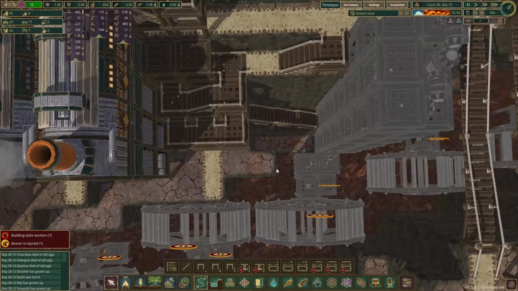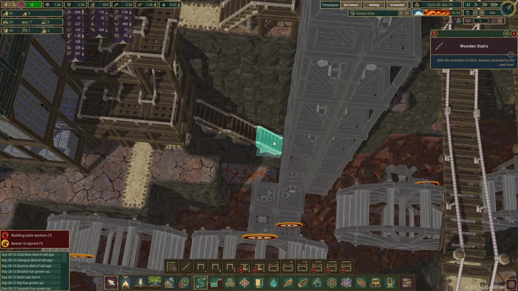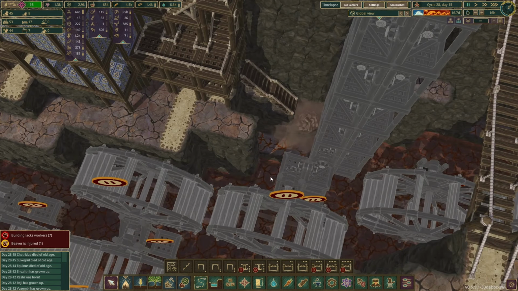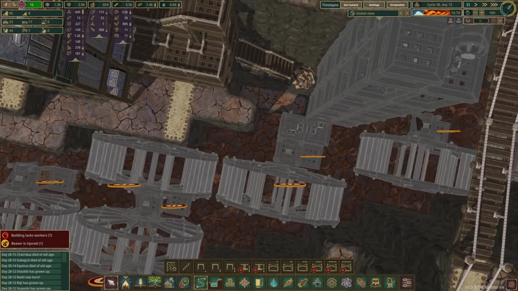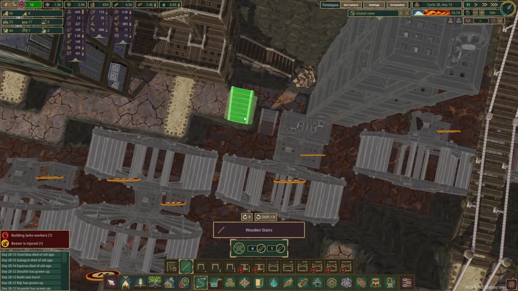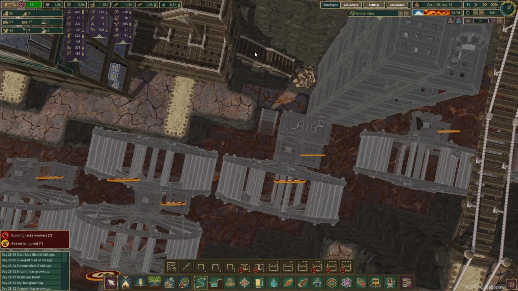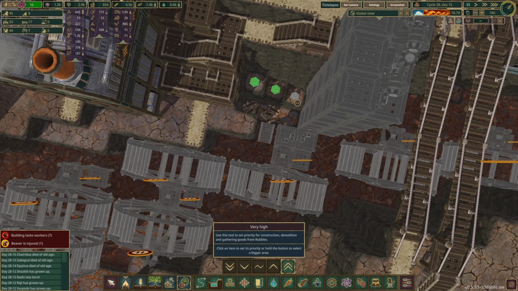Okay, and let's see. How about this thing? This needs to go. Can we, hold on, can we do it like this? We want to get down to the lowest level here. So I definitely need stairs here. Oh, well, probably this has to go because that's not going to work, right? I think I need to dynamite this, everything over here as well. Yeah, I think so. Dynamite this. Unpause, and yeah, you can start building that, guys.